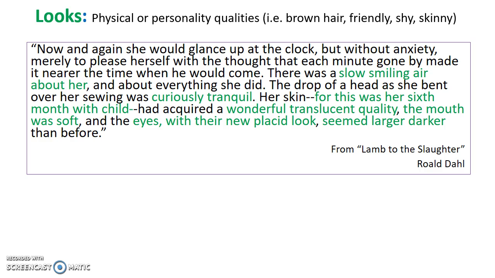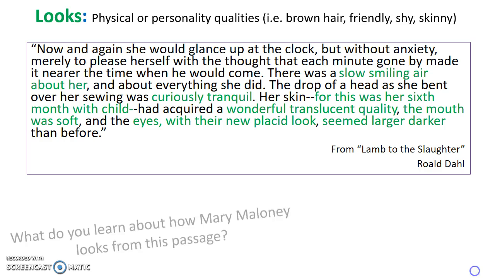Now and again she would glance up at the clock, but without anxiety, merely to please herself with the thought that each minute gone by made it nearer the time when he would come. There was a slow, smiling air about her, and about everything she did. The drop of a head as she bent over her sewing was curiously tranquil. Her skin, for this was her 6th month with child, had acquired a wonderful translucent quality. The mouth was soft, and the eyes, with their new placid look, seemed larger, darker than before.